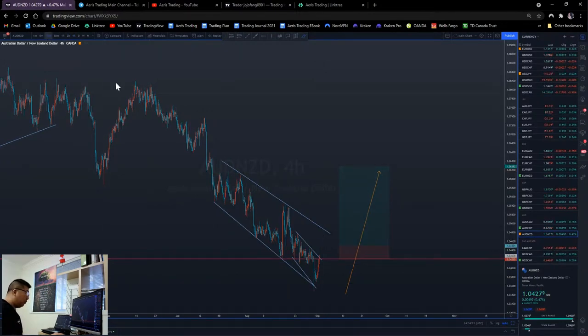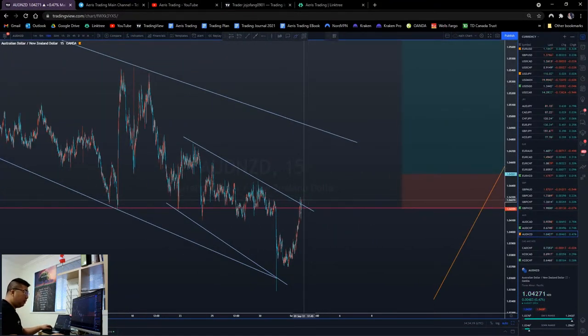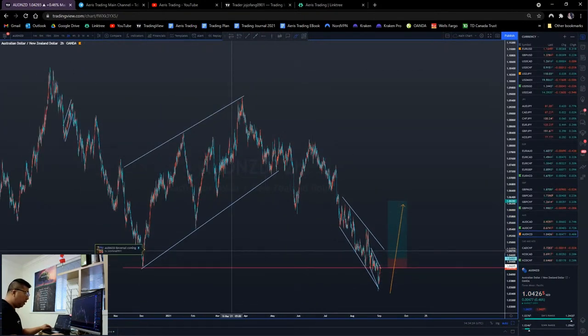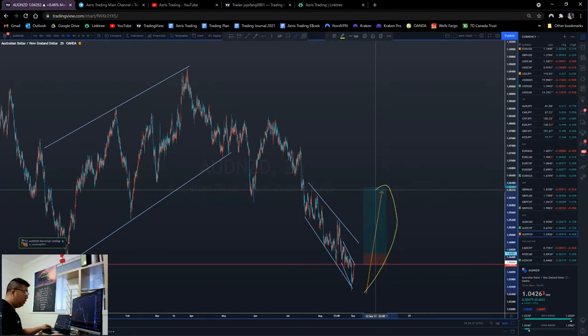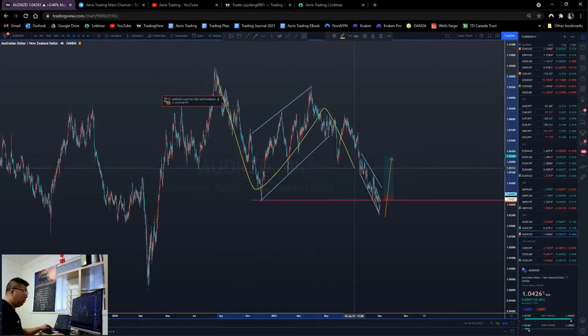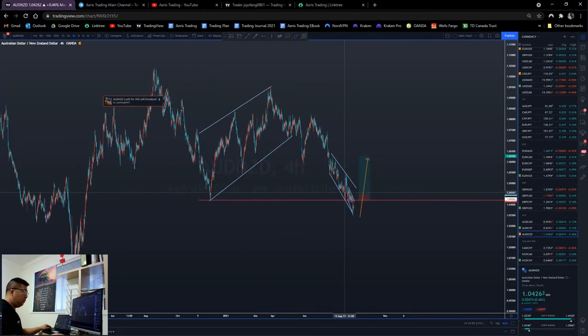It depends on your plan, of course, but if you're looking for entry, whether a consolidation here is ideal, or if you want to wait for a consolidation after breakout, that's all fine, that's up to you and your plan. But I think the upside move is looking a lot more confluent to that potential long, rather than a sell, because of how this corrective move pushed down to a double bottom, and judging by how far the move has already gone. We moved to the top and we moved to the bottom again. We might see a corrective move up, but I do believe a pullback or a consolidation is needed, and this could even be a potential area to kick off another bullish run. So that's something I will be looking at.